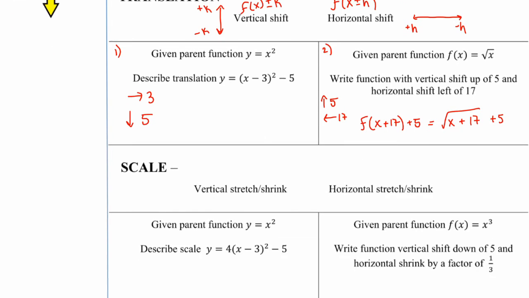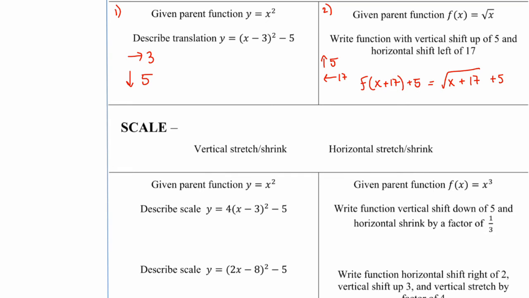Okay, moving on. Let's talk scale. When I'm talking about scale changes, changing the scale of the function, scaling it up, scaling it down, we're looking at some form of stretching or compression. Some form of stretching or compressing the graph. We might use the word shrink instead of compress here, but you'll see them used interchangeably. So a vertical shrink, now remember, we're dealing with y as a function of x, right?